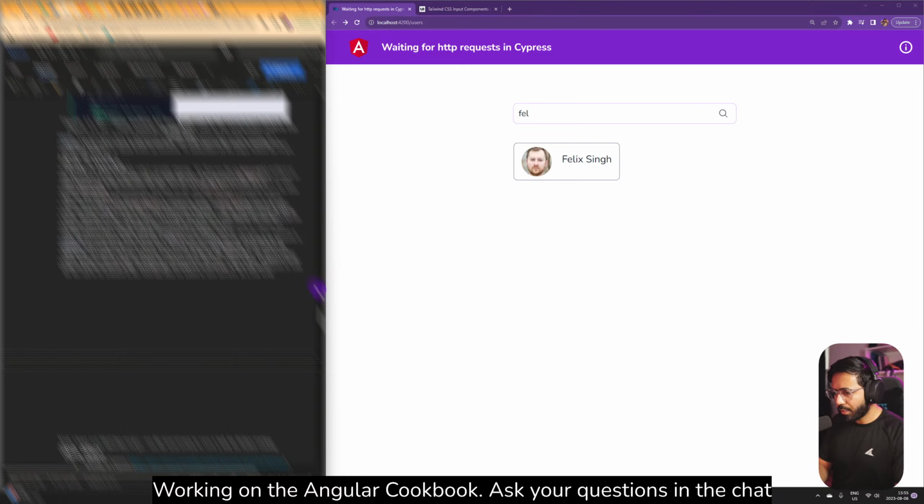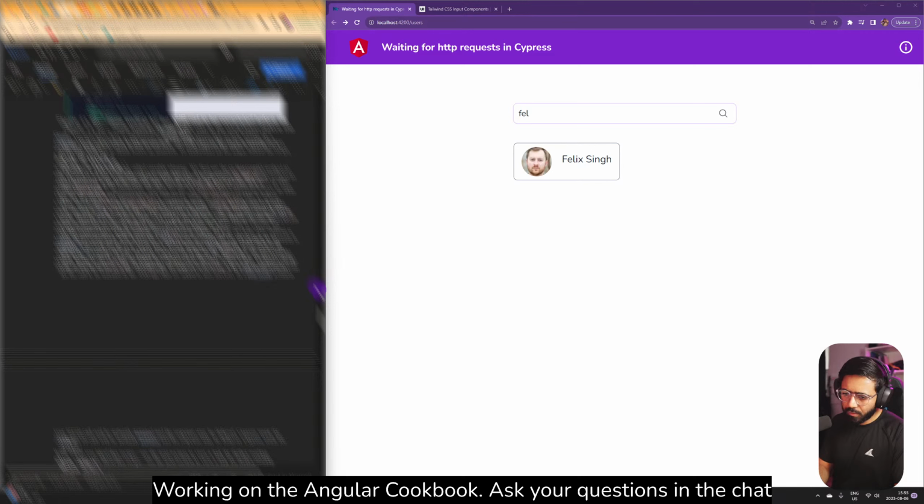In a real world scenario, your HTTP call will be instantly initiated and the response may be delayed. Cypress waits for 5 seconds for the call to be initiated, so you should be fine.